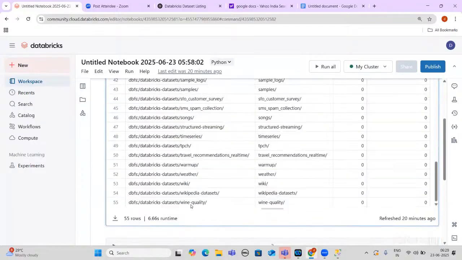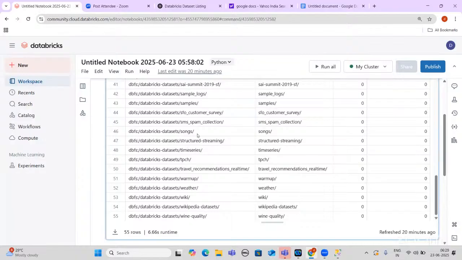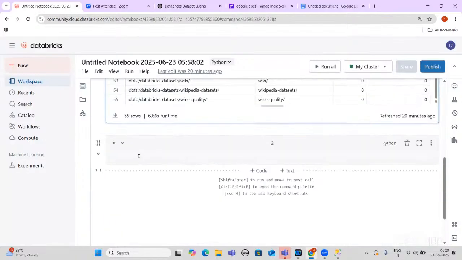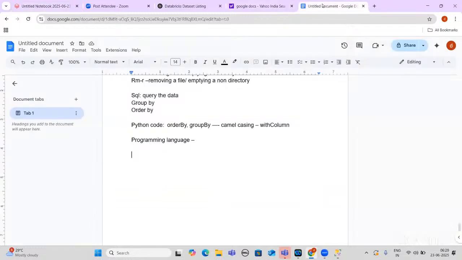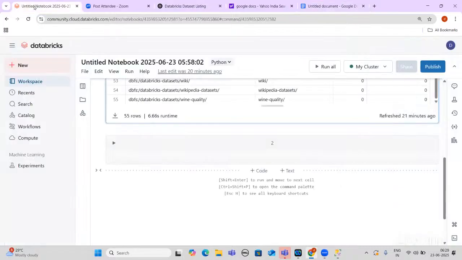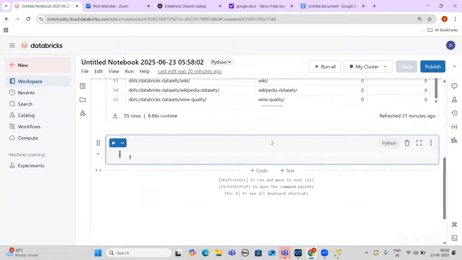Inside the Databricks File System, suppose I want to check what commands we have. ls is nothing but listing the data we have, listing the files. I'm just trying to read what I'm having.